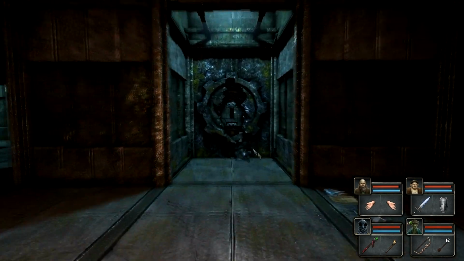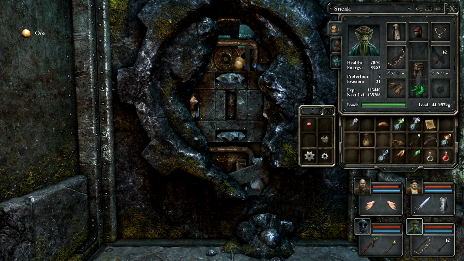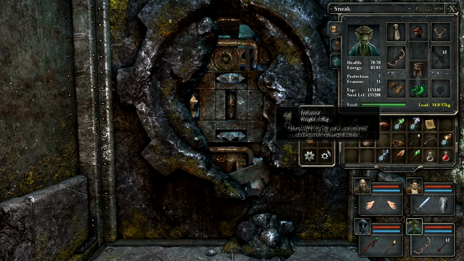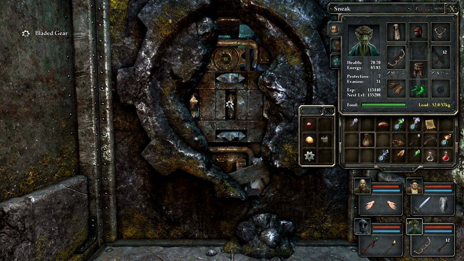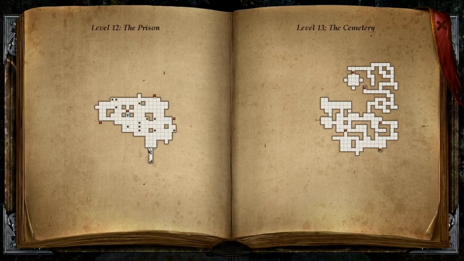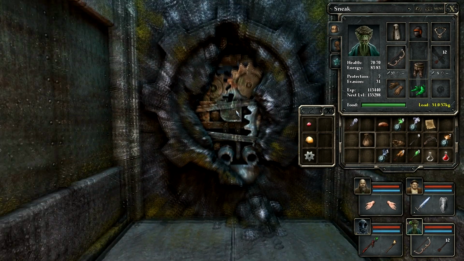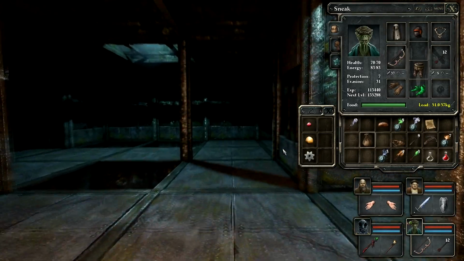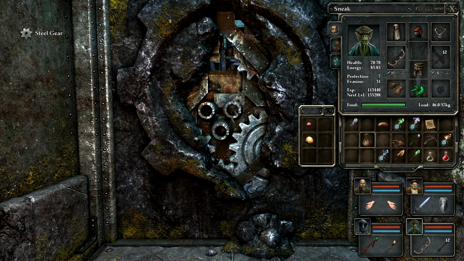Here's one side of the cube. I've already got all the parts you need, and you can sit here and try to put different parts in different areas, but it's not going to work. Each part fits into a different side of the cube. You start off with the bladed gear, and you pop it right there in that middle slot. That's actually on the east side. Now I'm on the south side. On this side, you put the infuser right there in the middle. Then on the west side, you put the steel gear in, right here. It won't fit anywhere else. You literally have to click it right there.